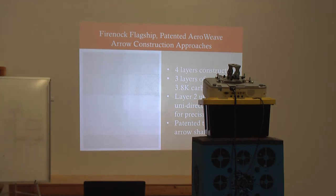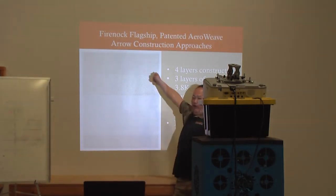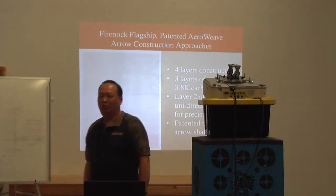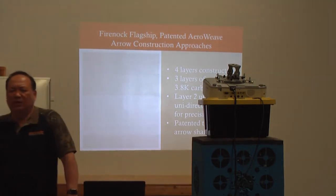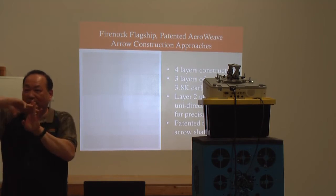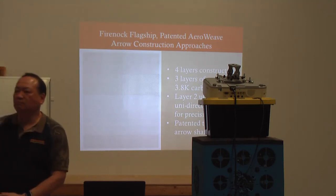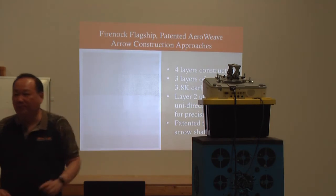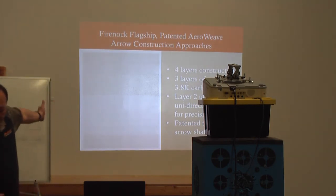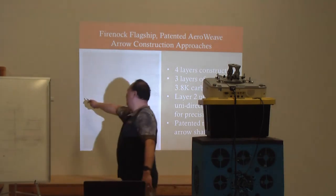It's our flagship four-layer carbon system. The first, third, and fourth layers are all true weave carbon at 90 degrees. What does that mean? That means those carbon fibers are always like this and this. When you cross-weave carbon fiber 100%, what's the downside of it? No spine strength, because none of the fibers are linear. That means if you build a carbon fiber arrow out of a pure weave shaft, you will have an arrow that's three times as heavy with no spine. So how do we overcome it? Using 4K modular carbon and going linear from front to back at 0 degrees.